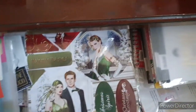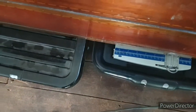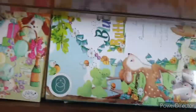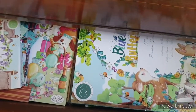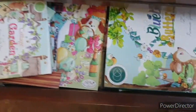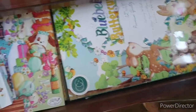Right, let's have a look at the next drawer down. Right, this is the goodie drawer. This is the happy drawer, because this is where I keep all of my House Coupled Itch collections. So it's just the paper pads, the ephemera packs, the stamps, they're somewhere else. Probably going to be on part 2. But yeah, this bottom drawer is where you will find all of them.